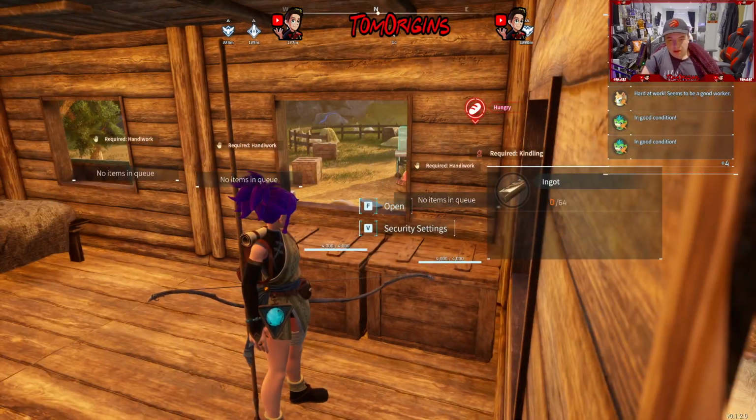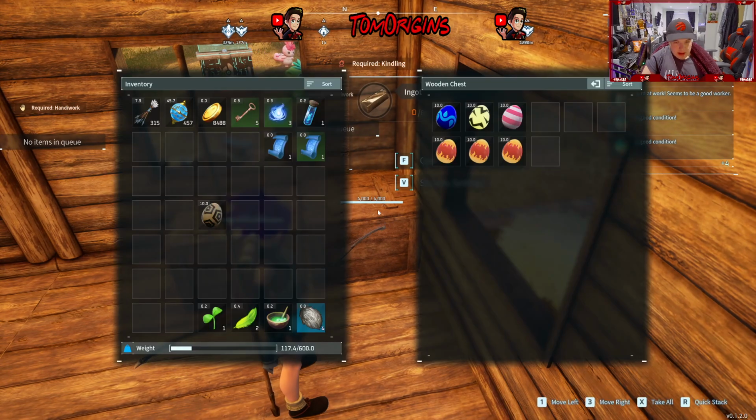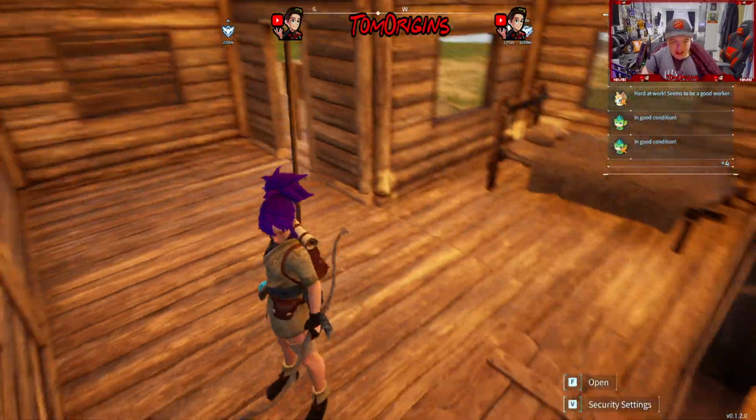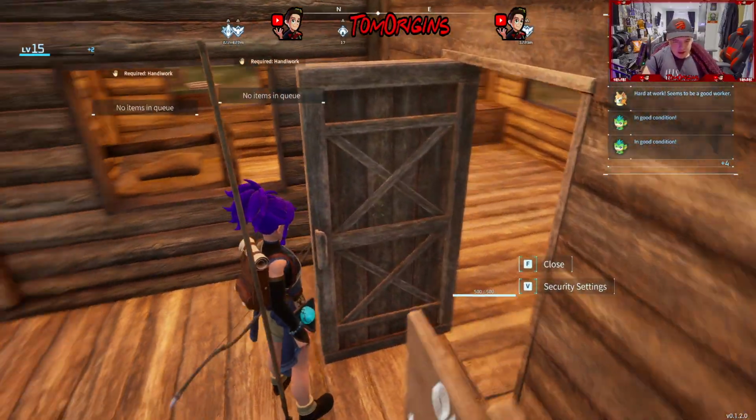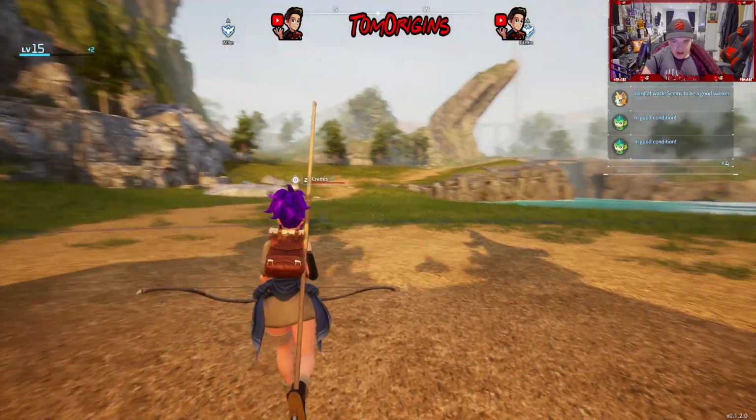My name is Tom, and in today's video we're going to talk to you all about eggs. As you're exploring the world of Palworld, you'll be collecting these little buggers, and these eggs are really cool. They stand out like a sore thumb. They're really unique, and they're really good to find and collect.